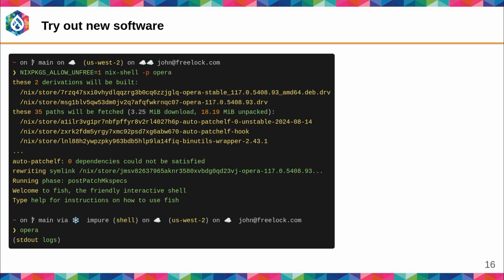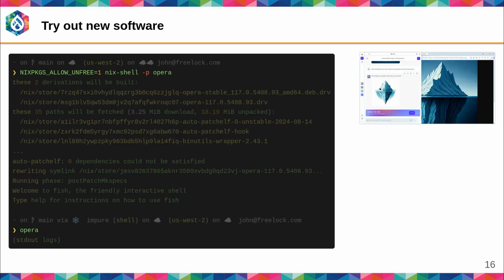All sorts of things are in here. So in this, I did have to give it a command, say, hey, it's not just open source software, give me this unfree version of Opera. And then it opened up the shell. I typed Opera, and there's all the stuff that the shell outputs. But there I was in Opera, which I didn't ever have installed before.